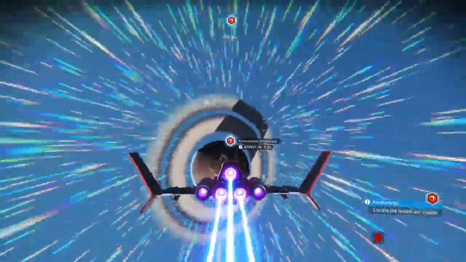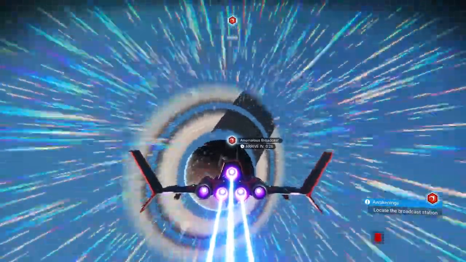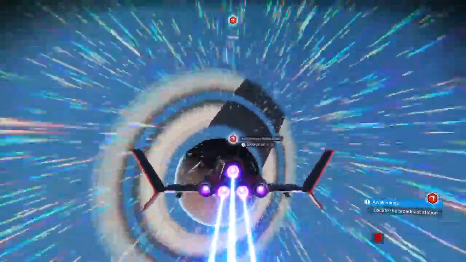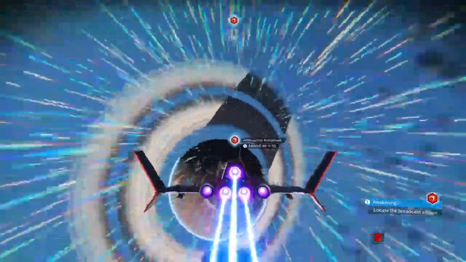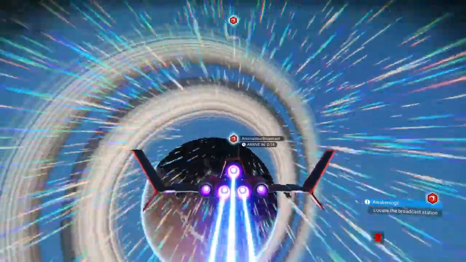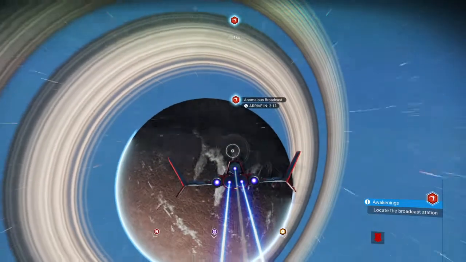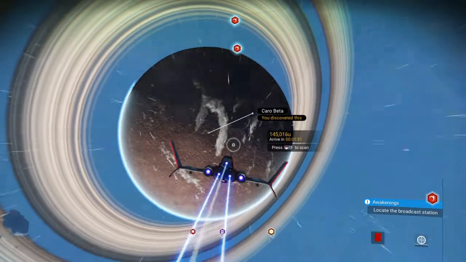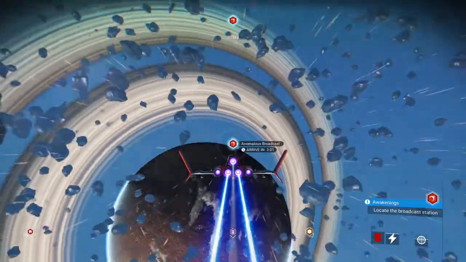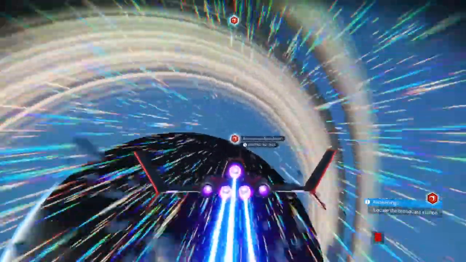We're still about 30 seconds out from the anomalous broadcast location. Kind of a long distance between the planets. Sometimes you get that. I don't think we've been to this planet yet, though. I'm going to drop out a pulse real quick. Oh, that's Cara Beta. That is our original planet. That's where we started. How soon we forget.